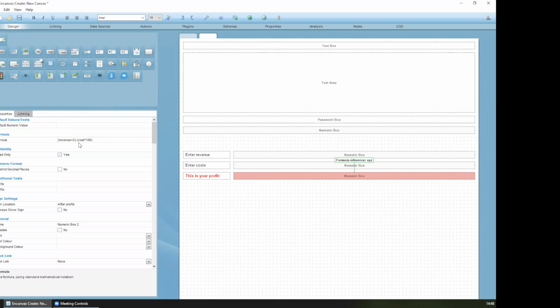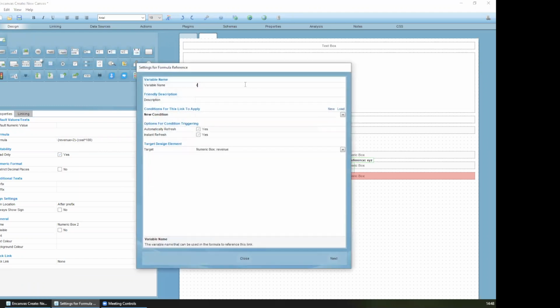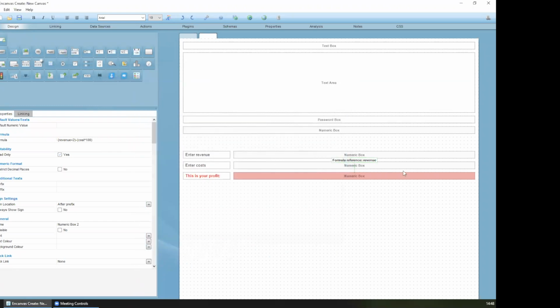It includes brackets, sort of precedent, etc., and the standard operators, plus, minus, times, etc. So what the numeric box will do when it comes time to send a value to the web browser, it will pass this formula. It'll recognize the times, minus, brackets, the 2, the 100, but it will say revenue is a term I've got to find, cost is a term I've got to find, and then it'll go through its links to find where we've said, here's the revenue variable, from this numeric box.